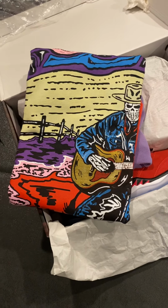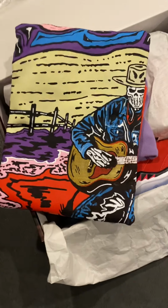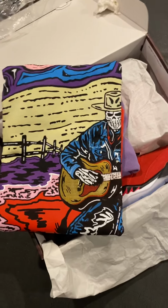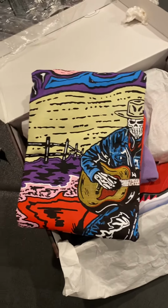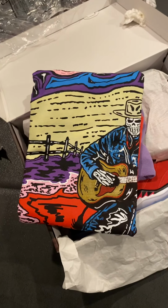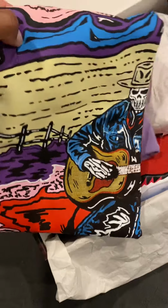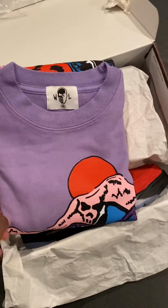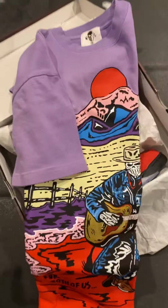So you can't just go on Warren Lotas and buy these tees. You have to follow him on Instagram, and you'll be able to get a better sense of when particular items are dropping within the categories and themes. It's pretty dope, though. But it took 66 days to get this particular shirt, and I'm going to try it on, but I'm just showing it to you guys. Maybe I can answer some questions that you guys have, if you know what Warren Lotas is or you want to check out his t-shirts.